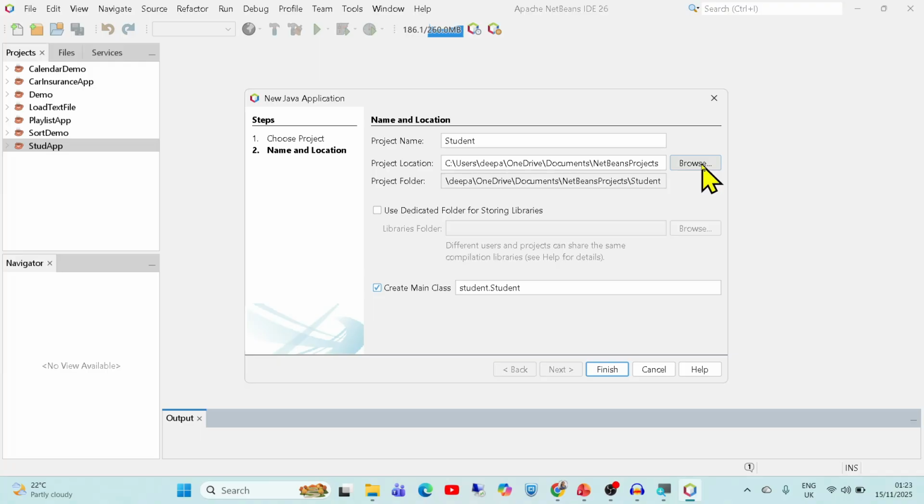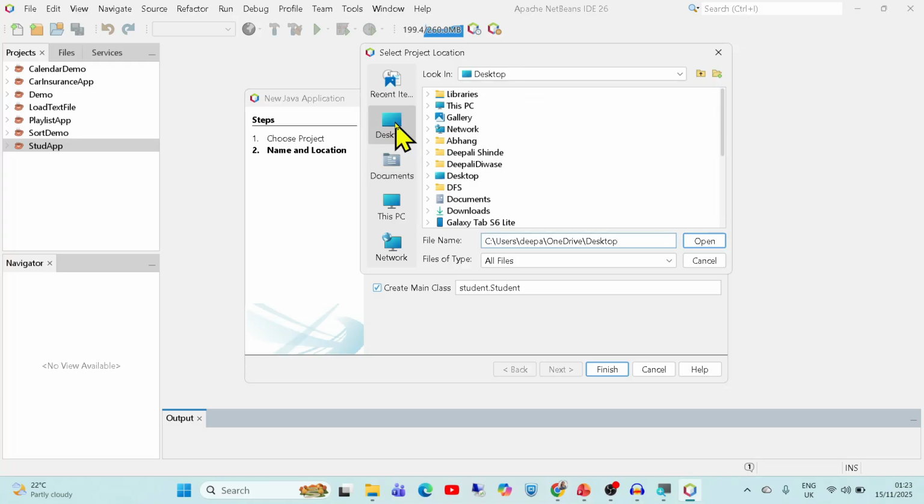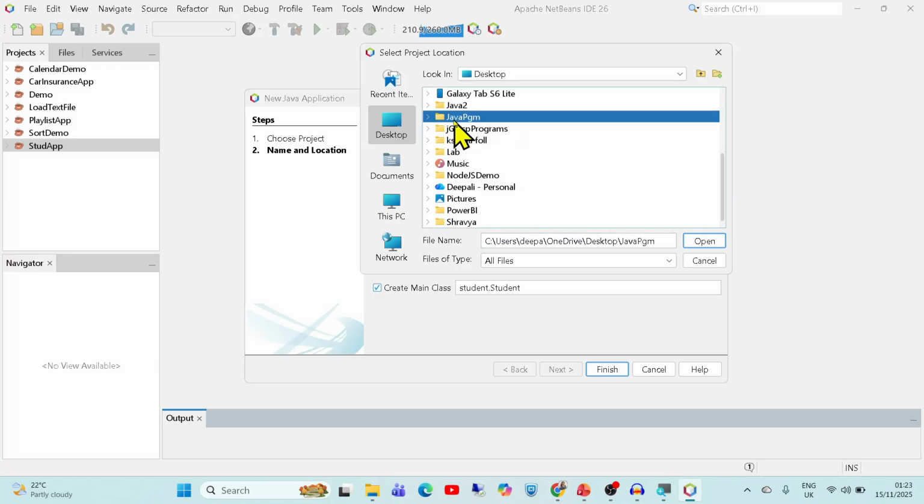You can use this browse option and you can select your workspace. Suppose I am selecting the workspace. On desktop I am having one folder Java program. So I want to select this folder as a workspace, means whatever programs we are doing, that program will come into this folder.